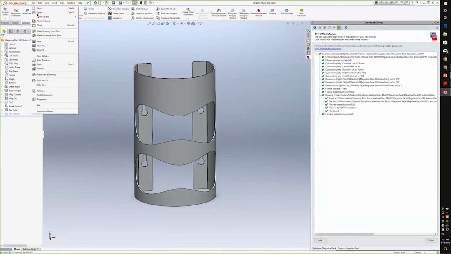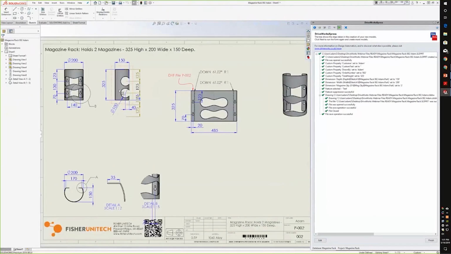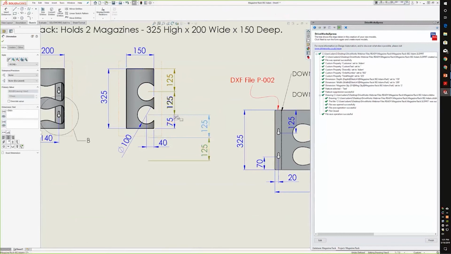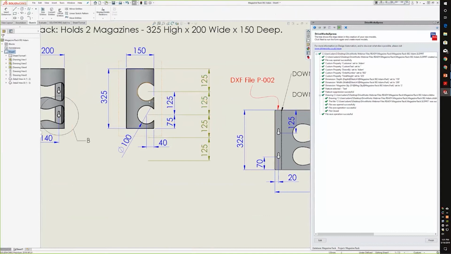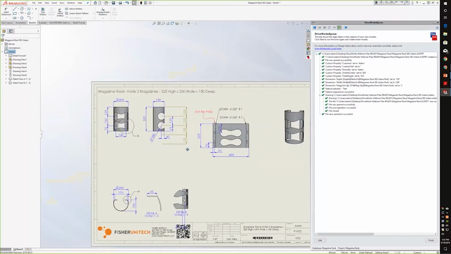However, if I go back and look at that drawing, you'll see here now that I actually have less than the original, I have some dangling dimensions, right? So all of these dimensions used to be pointing to an existing holder, but now that they're gone, they don't really know what to refer to anymore. You know, I can go ahead and delete these, that's not a problem. But again, because this is Express, it'll get you most of the way there, and you might just have to do a little bit more tweaking at the drawing level. However, if you were using Pro, there is functionality in there that says if there's any dangling dimensions, just delete them for me. And then you wouldn't even have to touch this drawing.